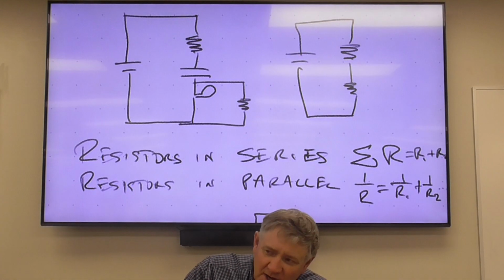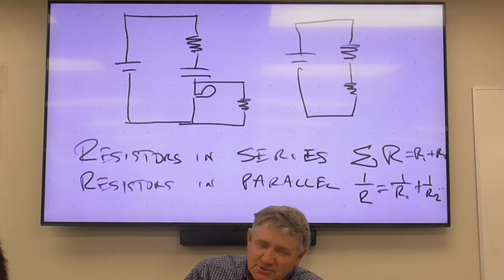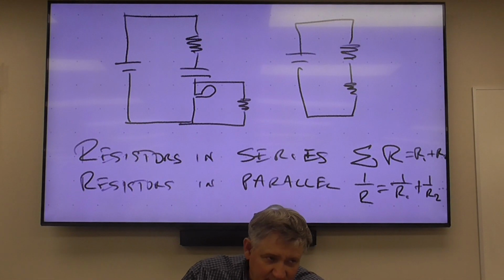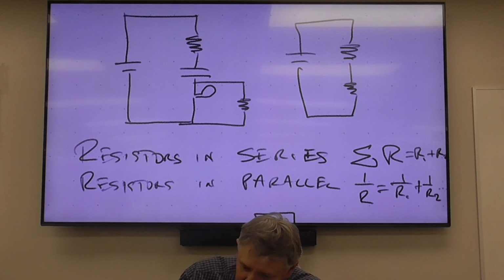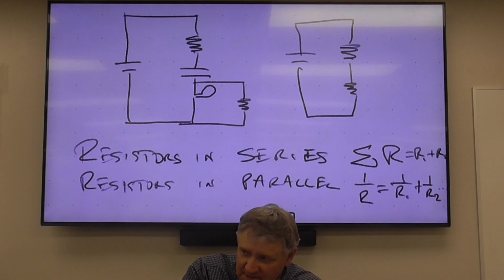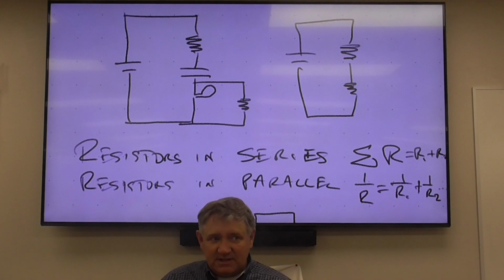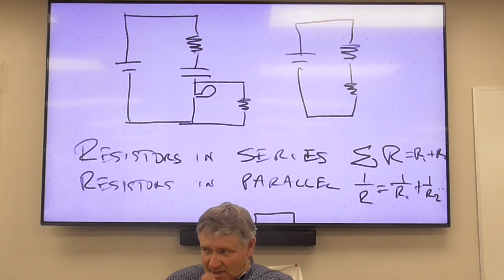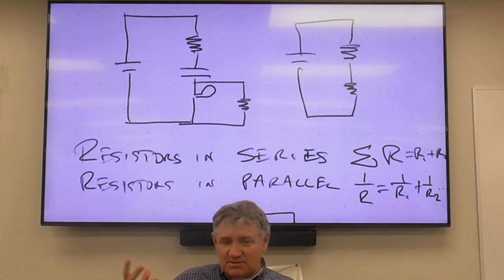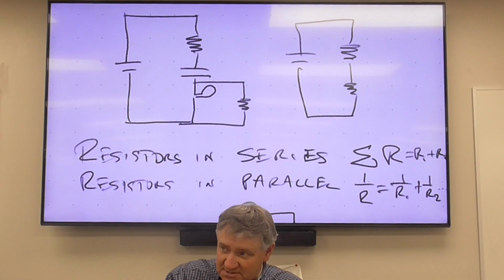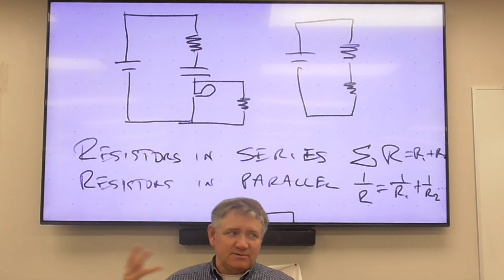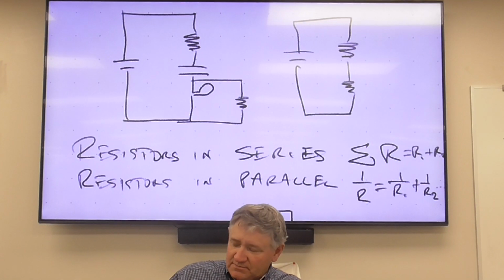Now, part of understanding circuits is when things are in series and when they are in parallel, and how that's handled mathematically. So on yonder purple sheet, today the only thing we're really going to introduce is how resistors work in series versus how resistors work in parallel. And even if they're light bulbs, light bulbs work because they have a certain amount of internal resistance. So you can have resistors, or you can have light bulbs which act as resistors, but they produce light. Mathematically, they're handled the same way.